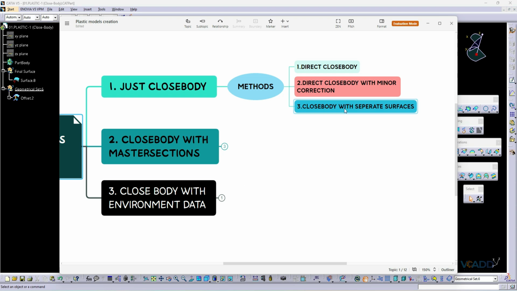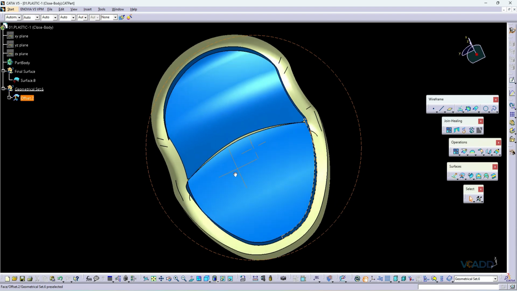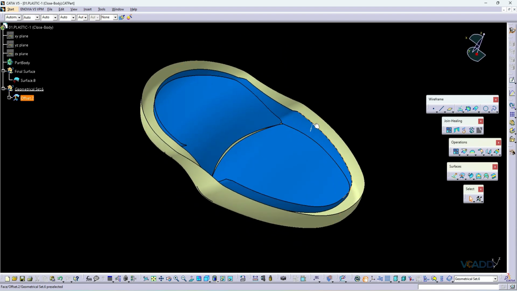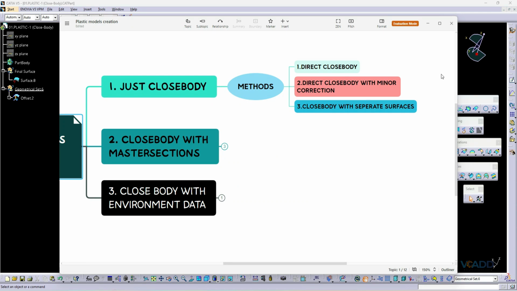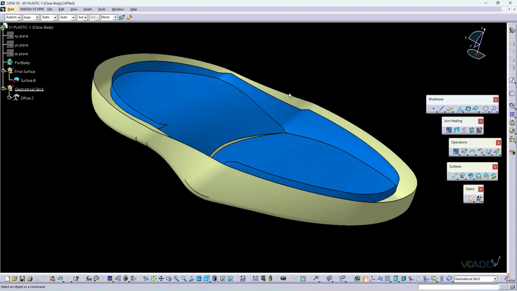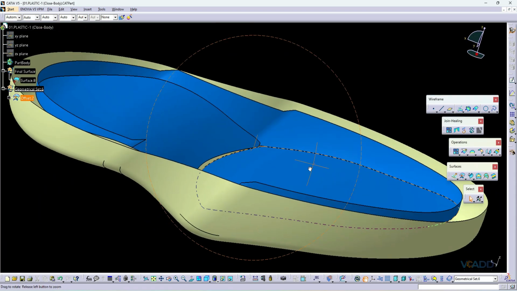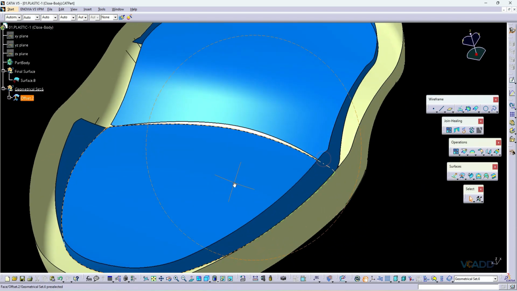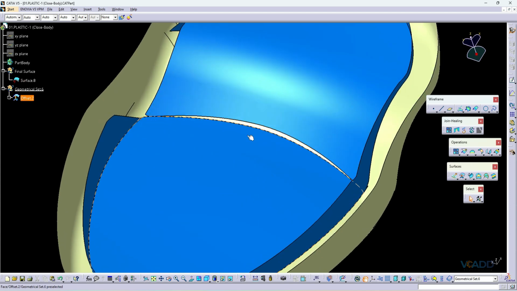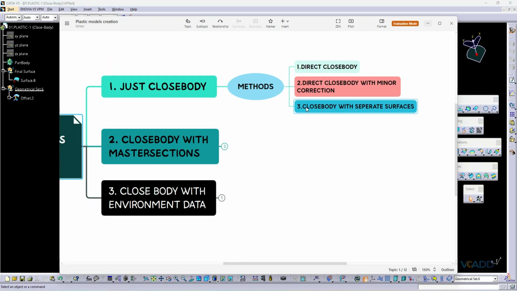Then method number 3 is a closed body with a separate surfaces. If you feel that it is not good to have these surfaces closed, so in this case I should go with this 3 number method, because you can see I have offsetted the surface, but again we got error in that, and what are the offsetted surfaces I have received, you can see this type of the surface is there. So if I consider to fill these patches, so it will take my more time, and again it will affect the quality of surface. So instead of that, I would like to go with the third method.